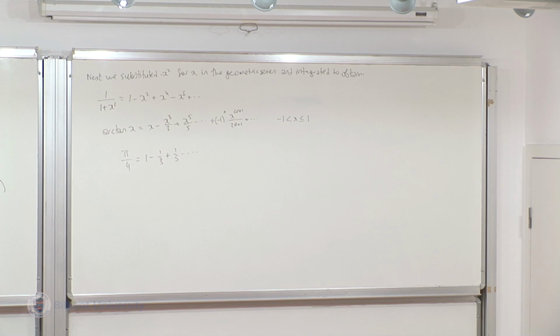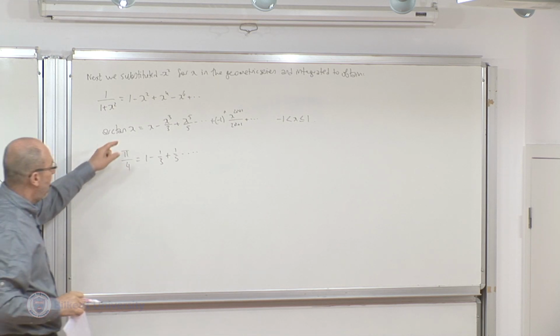Okay, so this is a nice expression for pi, but it converges very, very slowly. You need hundreds of terms to add before you get a few-digit approximation. So you try something else here.